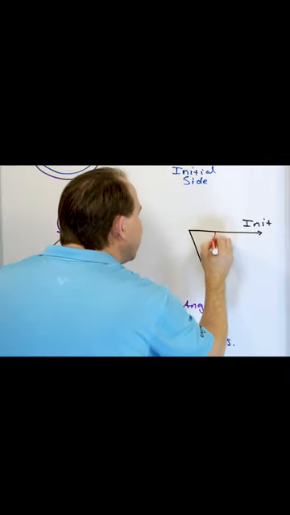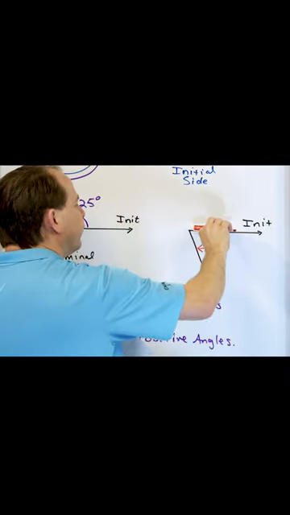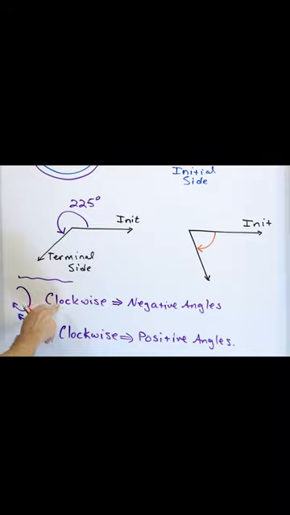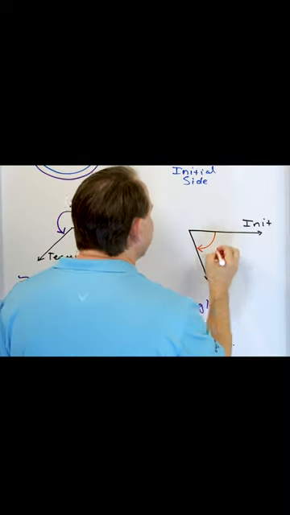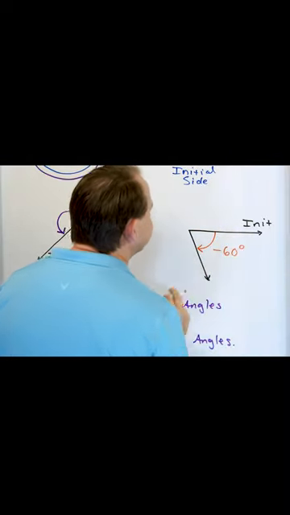Instead, I start here and I go and look at the angle below. I start sweeping down below like this in a clockwise fashion. This means this is a negative angle. So it's negative 60 degrees in this case.